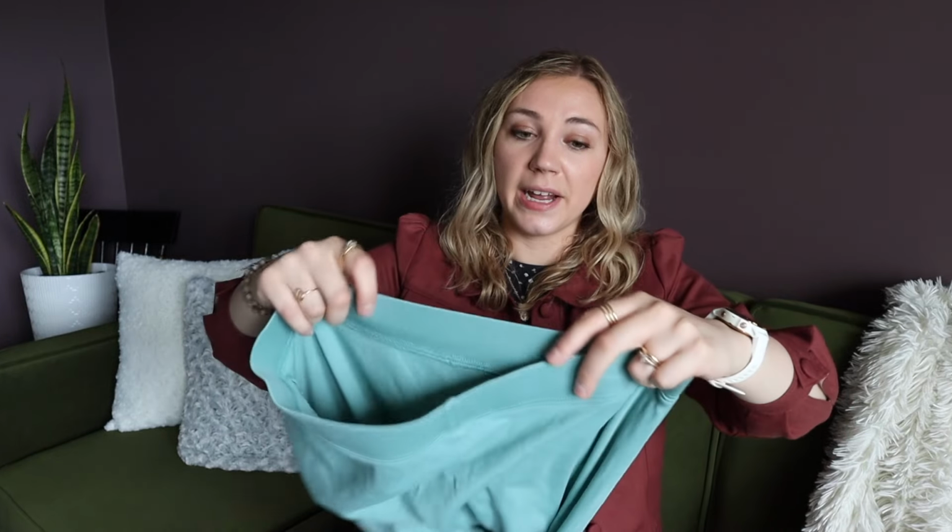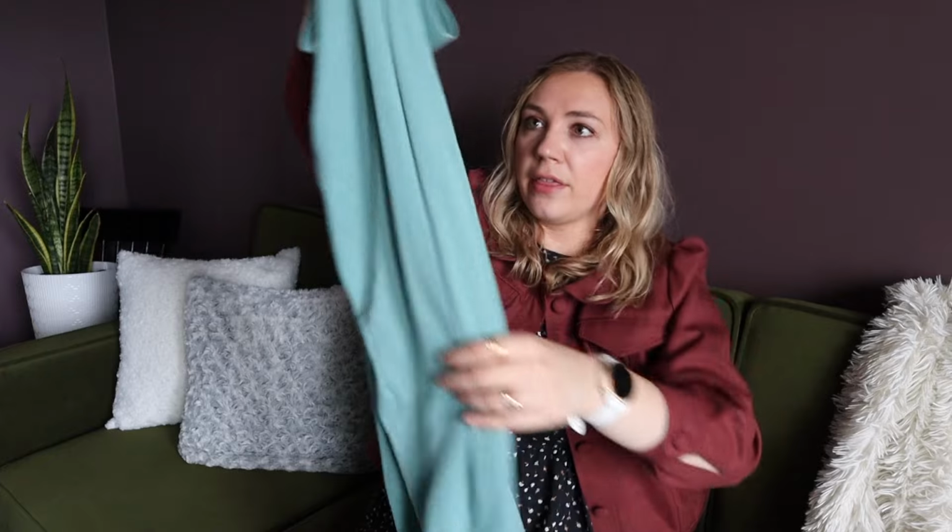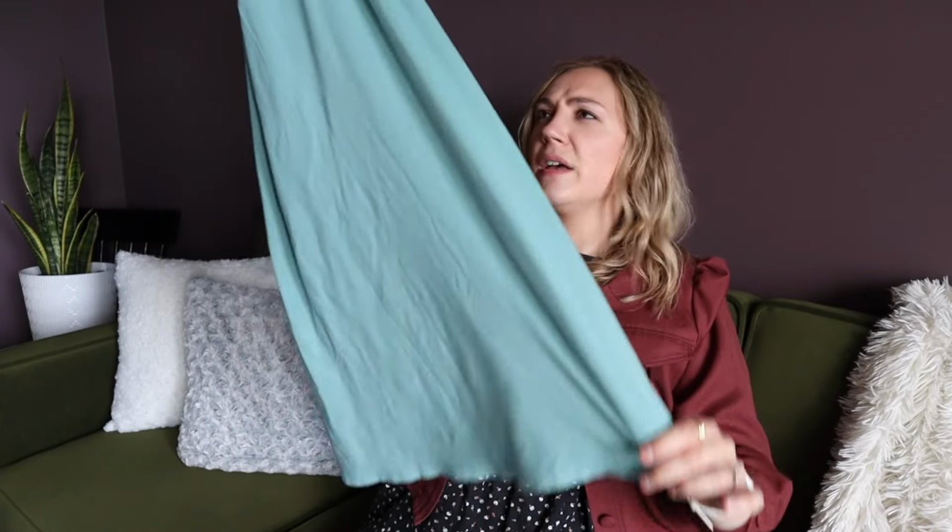And now we have a piece that is from a bucket list brand. It's not the most exciting piece, but I was for sure gonna pick it up for $4. So it is this skirt, and I think it is a great, you know, spring summer skirt. It's a good length. I think it would be about a midi length, maybe knee length on most people, and it is a size large. And the brand that this is from is Peruvian Collection.